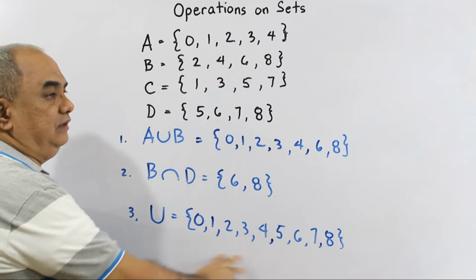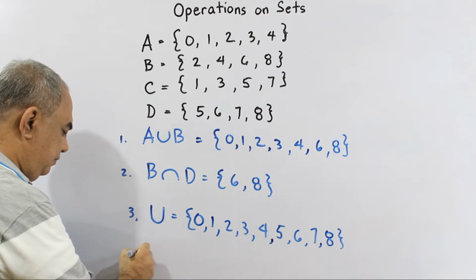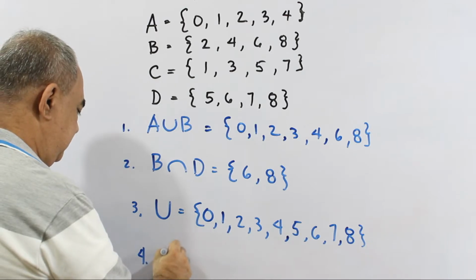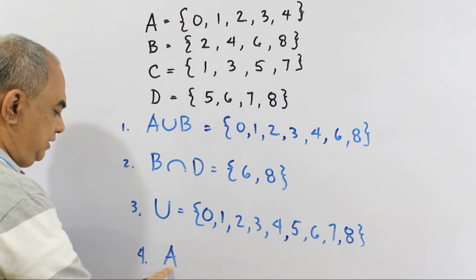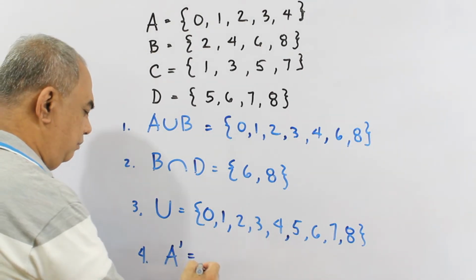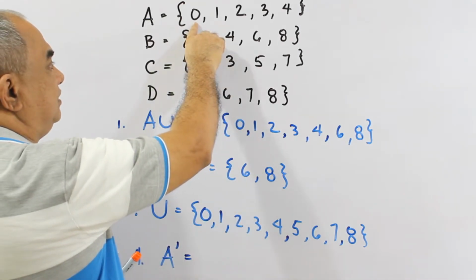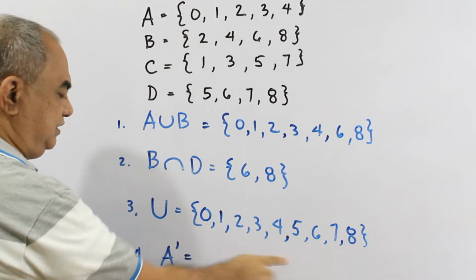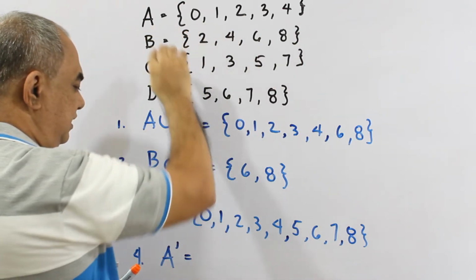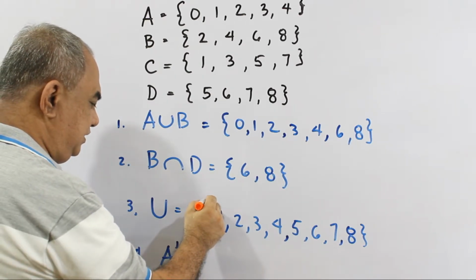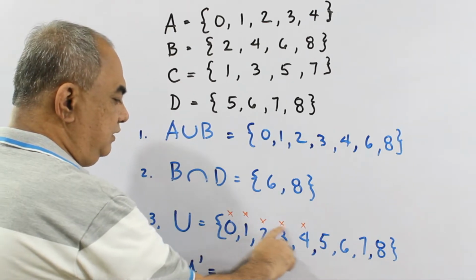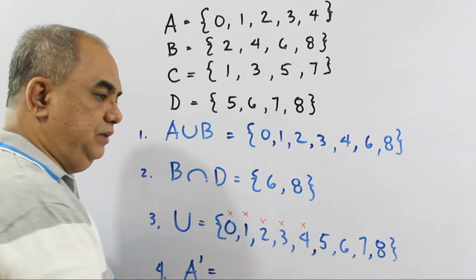Now, why do we need to write this? Simply because when we get the complement of a certain set, let's say the complement of set A, we can write it as capital A with apostrophe. So this means complement of A. But what exactly do we mean by complement A? We're going to cross out the elements of set A from this universal set. So we cross this one out. It's 0, 1, 2, 3, 4. Those which do not have the cross mark above will be our answer.